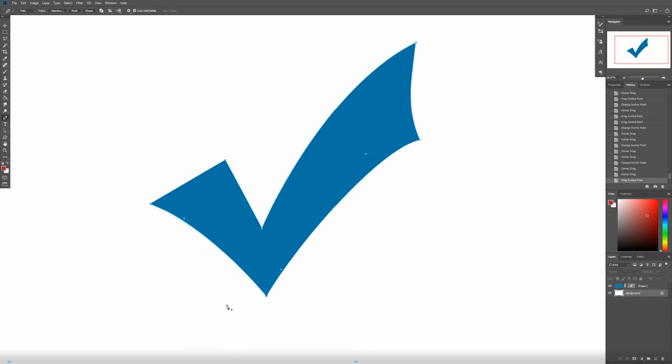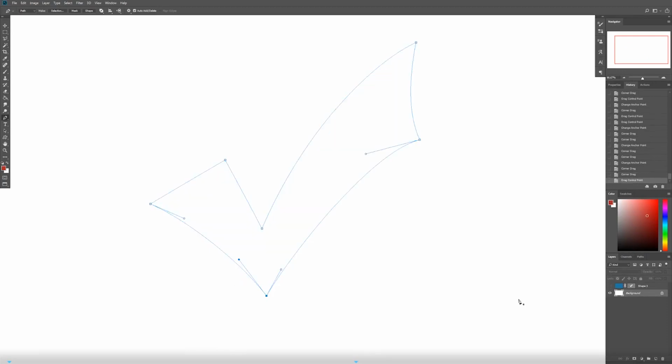All right, something like that. So that's pretty close already. So there you go. It seemed pretty complicated, but it's actually really simple, and it's just a matter of getting the hang of it. So by doing this more and more, try the same exercises where you have a bunch of different shapes like this and you try to recreate them using the pen tool.